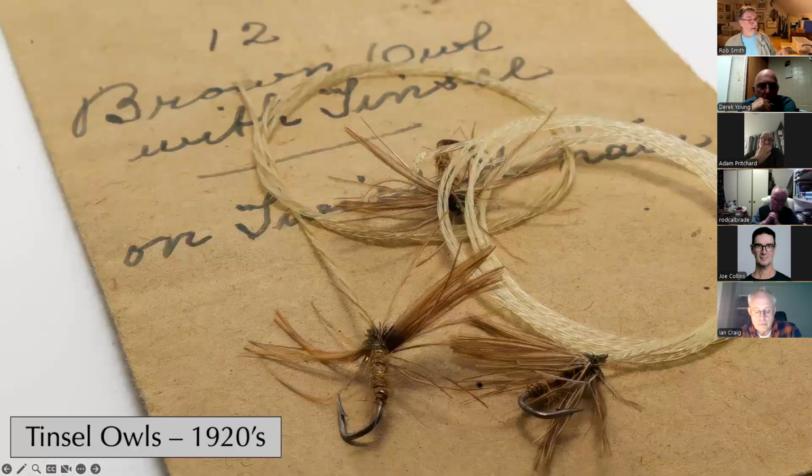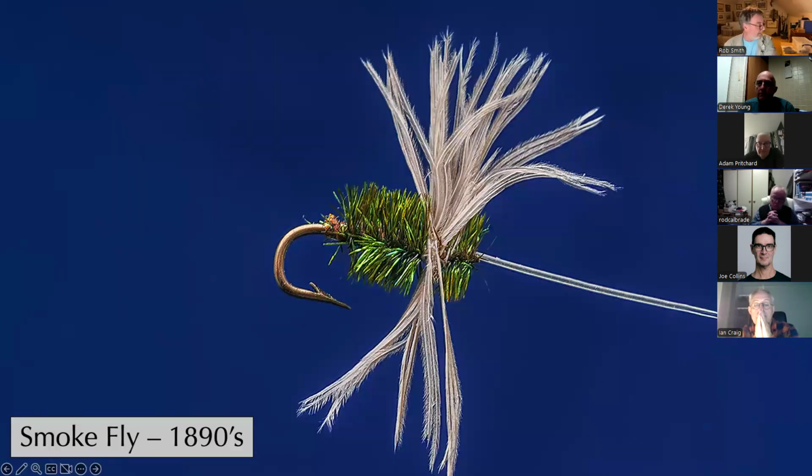Now, having said all that, some hackles were deliberately clipped to size. And you don't see this anymore. But if you go through some of the old manuscripts and some of the old fly wallets, you see loads of hackles that are deliberately clipped to size. And something like this is, Mr. Shane will know this one, this is a smoke fly from the 1890s, and you can clearly see that the hackles have been clipped, or more accurately, they've been pinched rather than clipped.